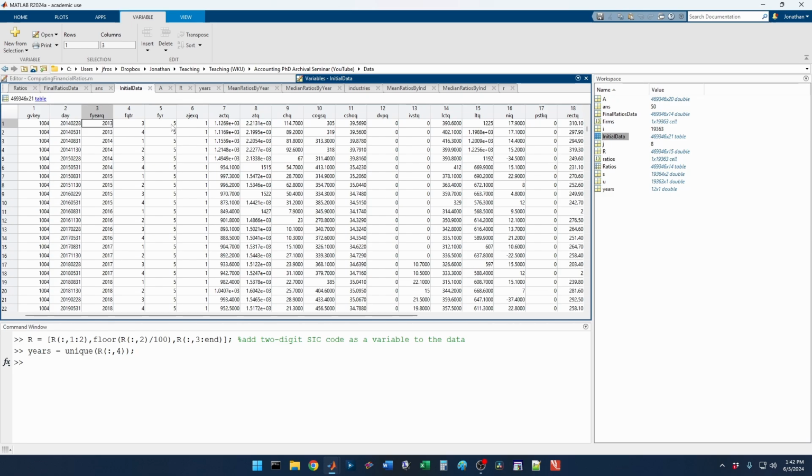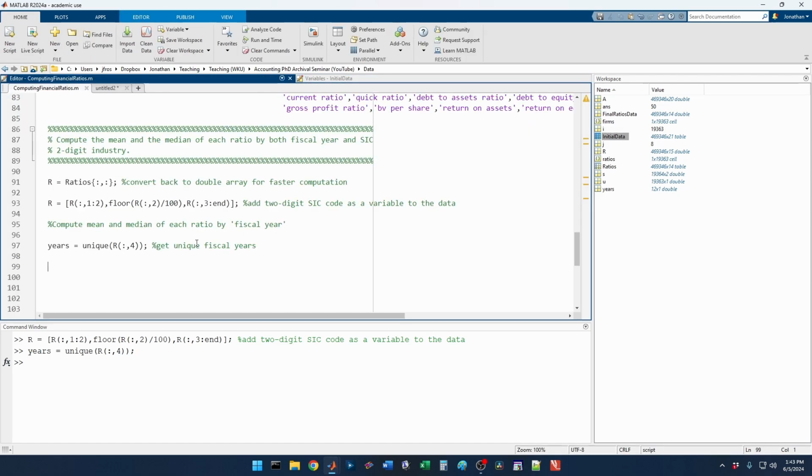But if this was 7 or greater, actually I think it has to be 6 or greater, and then it gives it the next year. If it was 7 or greater, then clearly more of its fiscal year would align in calendar 2014 than in calendar 2013, and this would say 2014. But we'll get into all those details later, and that will matter later.